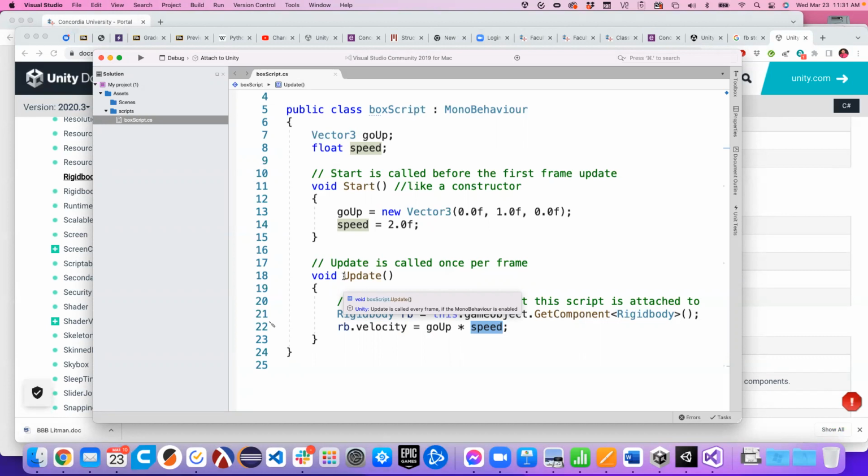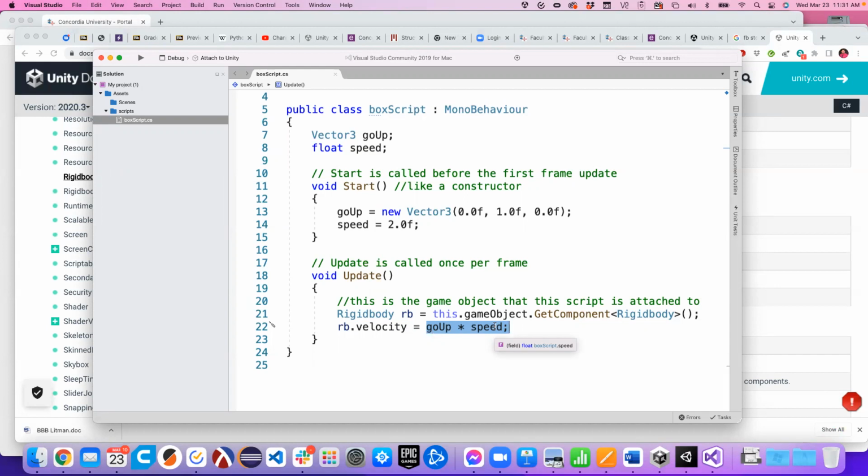For our simple little game here, on any modern computer, that's probably faster than 60 times a second. But every time a frame is rendered, we're going to update this Rigidbody's velocity from whatever it currently is to an upwards trajectory at the current speed. Make sense? All right, so that's all this script does.